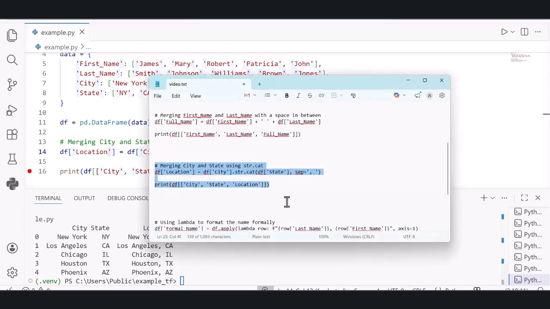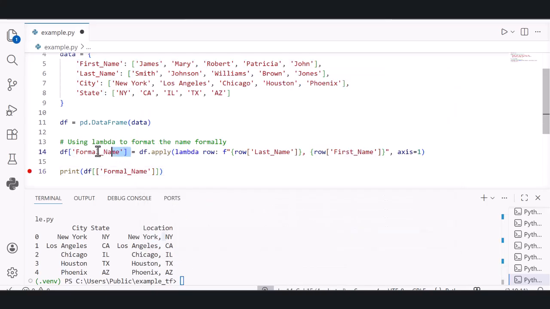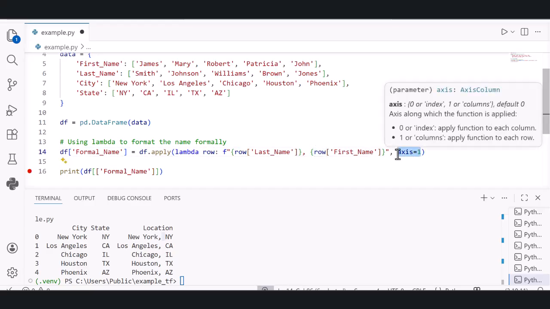We'll see an example. Now here we are defining a new variable called formal name, and then we are using the df.apply function along with lambda. This is the name that we are giving, and we are using an f-string. Here I am telling row, here also I am telling row, and we are also defining axis equals 1.